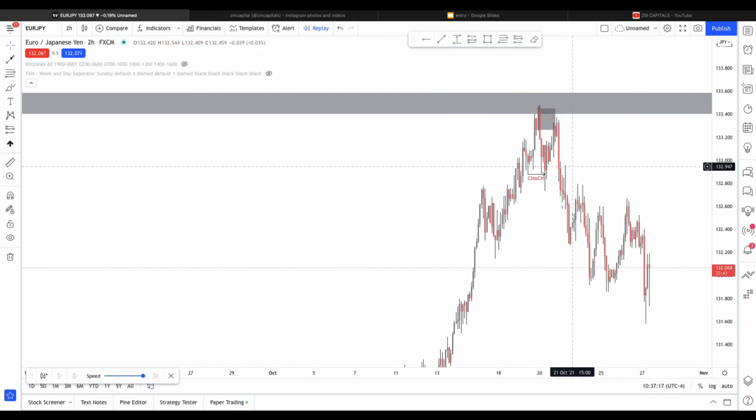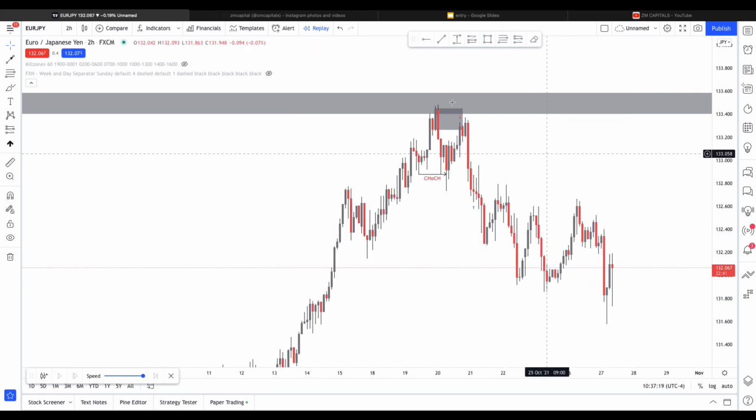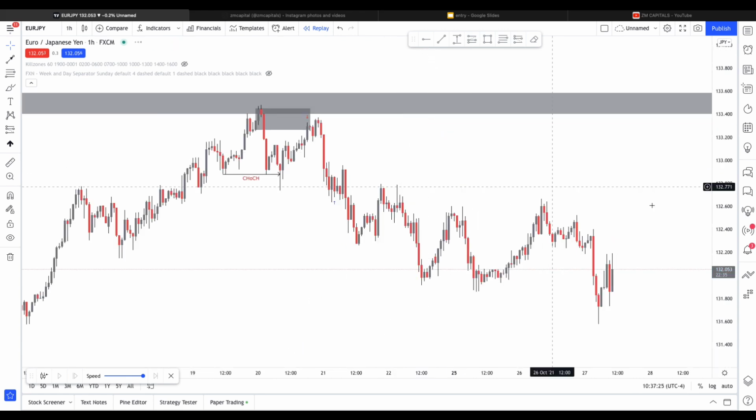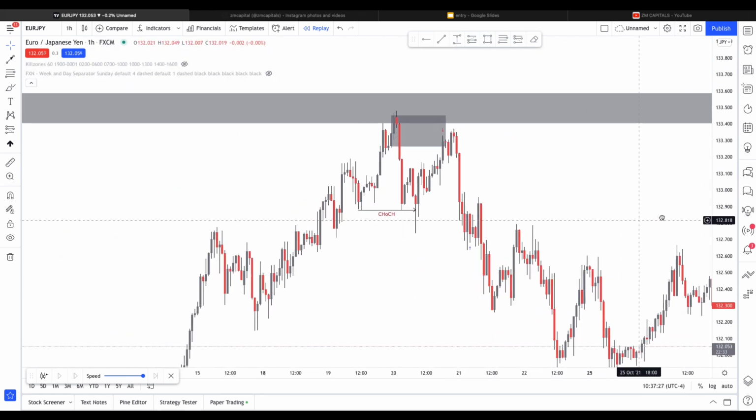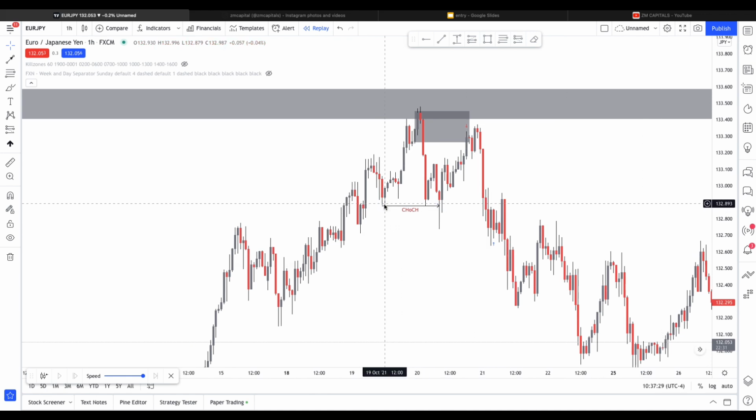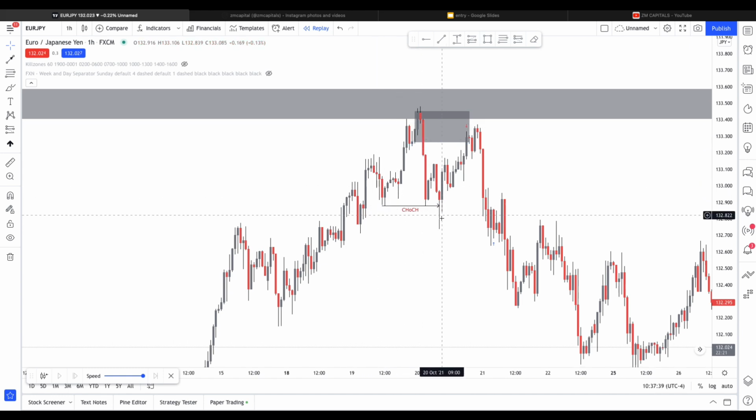Alright, now an example for confirmation entry. Once price has rejected this zone, we waited for this low to be broken. And then we go to lower time frames to make it a lot clearer. So we were waiting for this low to be broken once price reacted off of this zone. Once it got mitigated, we wait for price to break this low, giving us that change of character, confirming that price is willing to move over to the downside.